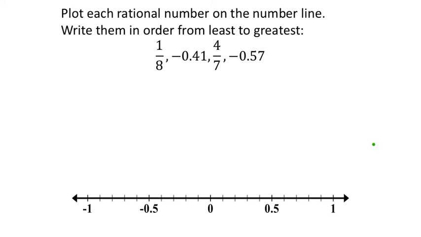On this one, it wants us to place these values on the number line, and then we'll write them in order from least to greatest. This is a valid way to compare numbers, and then you don't actually have to separate your negatives from positives. You just put them on a number line like this, and then go from there. The numbers furthest to the left are the smallest. The numbers as you go to the right get bigger and bigger.